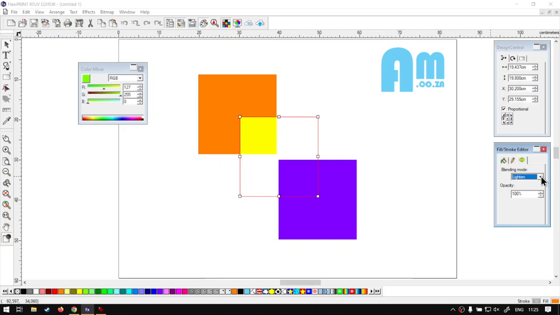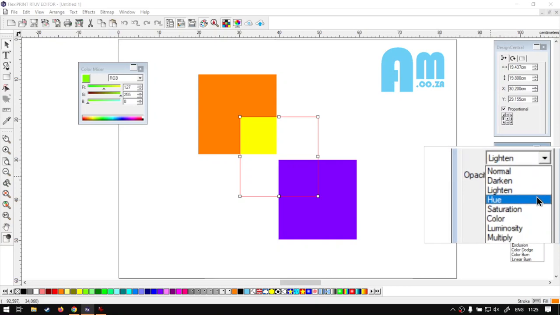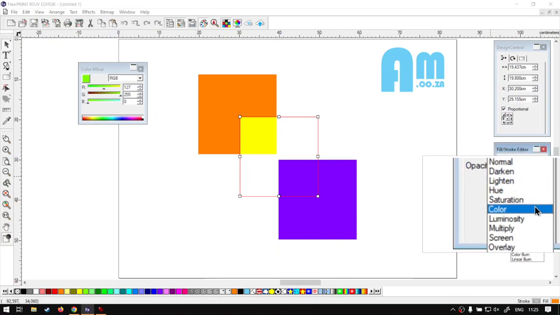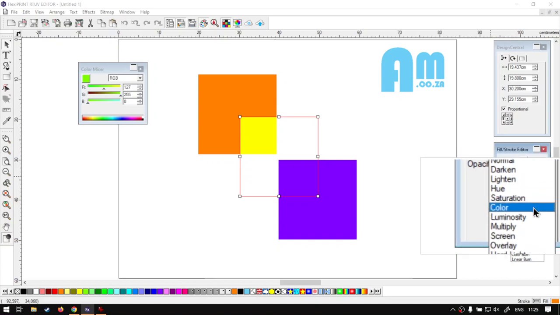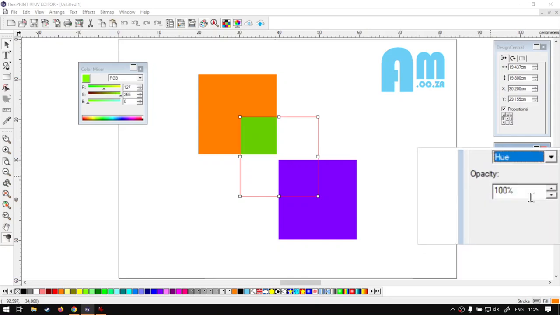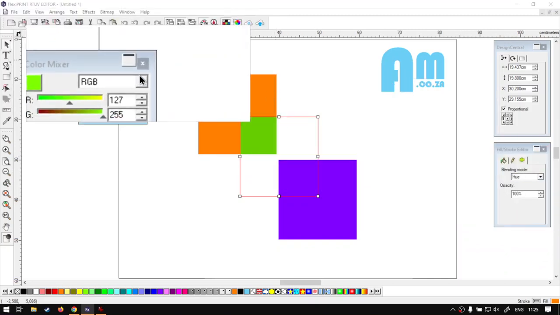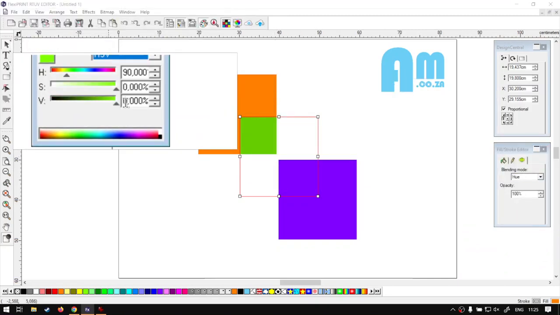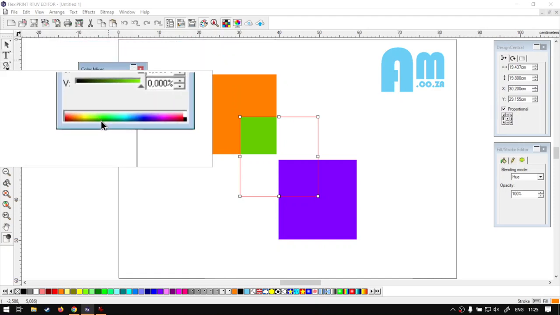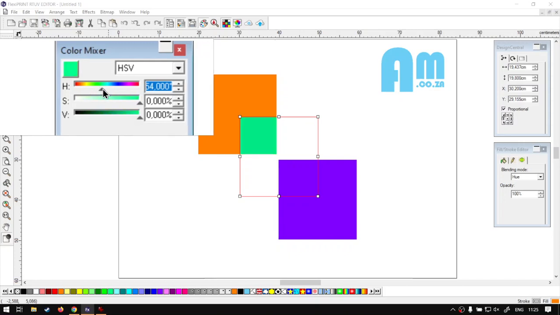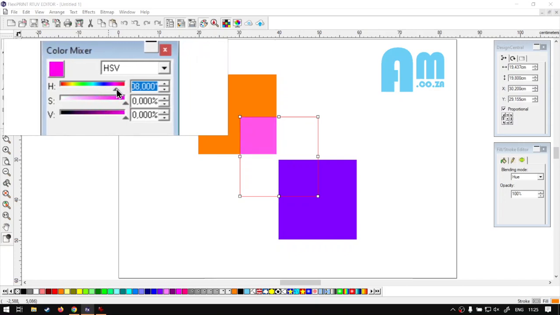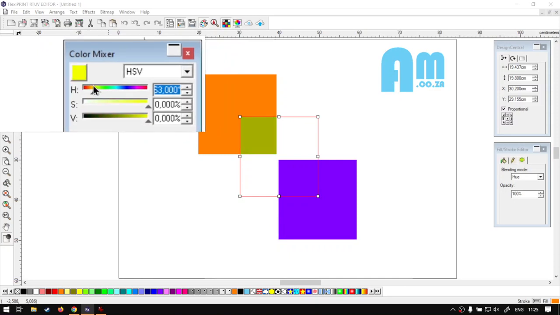Then another option we have here is the hue. The hue and color modes are similar, except that the color mode, if I set the actual saturation down, would not act the same as the hue. If I select the hue here, the only thing that is going to change is if I go to HSV again. You can see we've got the hue here and the hue here at the bottom. Now if I adjust this, you'll see as I adjust it, the hue of the other back color changes. Like I say, once again, if you have a unique shape with a path tool, you can make some interesting outcomes.